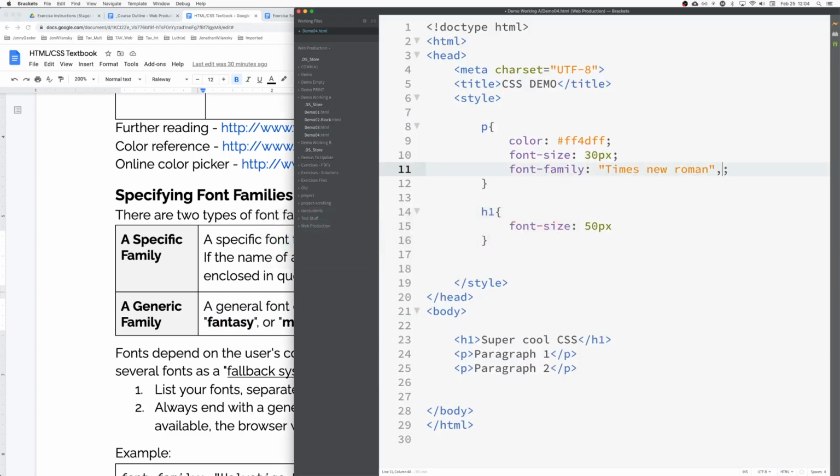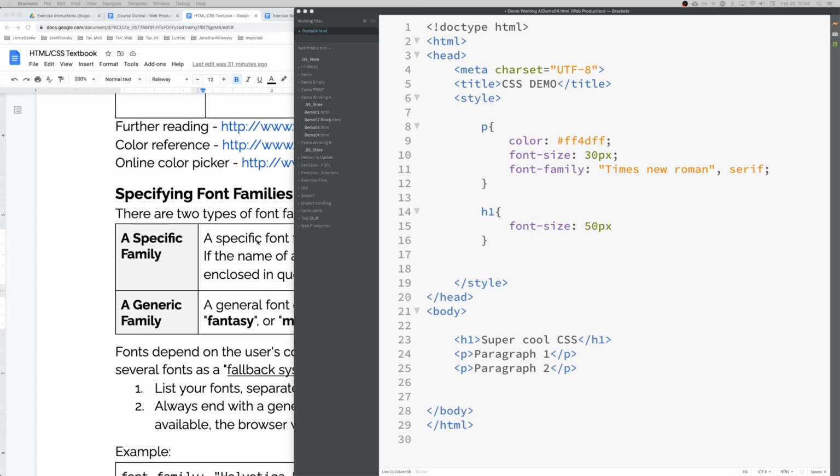And then let's put our comma, and let's put serif, because Times New Roman is a serif font. So that's an example for the serif font, and what you saw earlier was an example for a sans serif font. And I remind you, don't worry, we have time to practice this in the lab time, and you'll have exercises to help you go over this and help you remember.